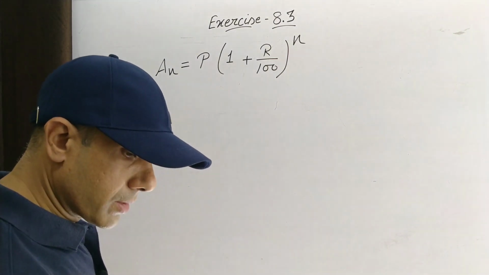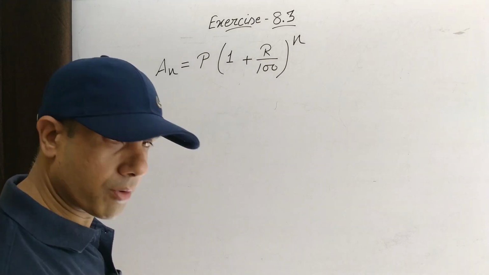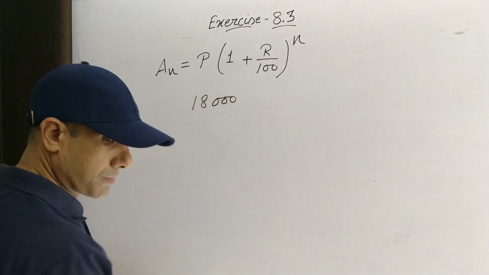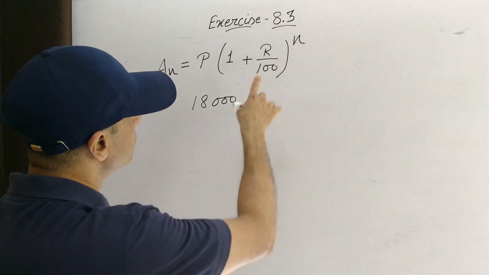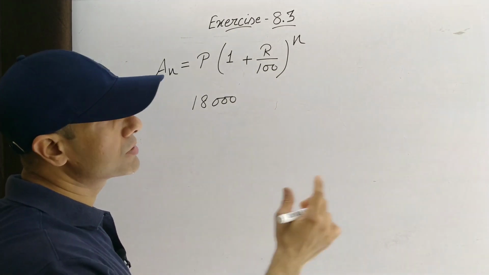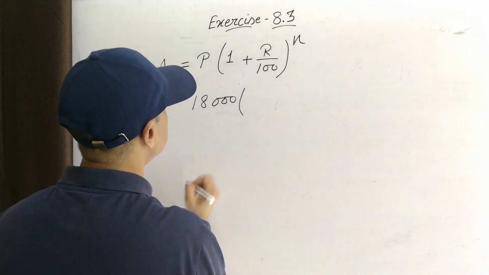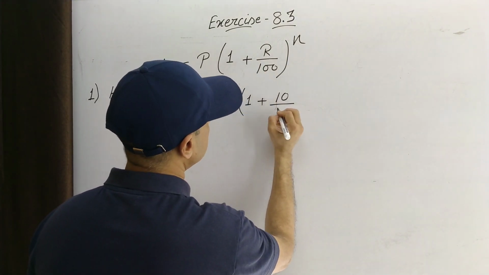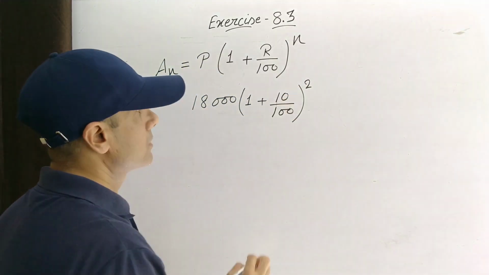Question 1b. The amount is 18,000 rupees and it is for 2.5 years at 10% per annum compounded annually. So we have the principal value as 18,000, and this is for 2.5 years, and it is said that it is compounded annually. So what we are going to do is take the time period as 2 years, and after that on that obtained amount we'll calculate simple interest and add to it, and we'll get the resultant amount. So in this case, this will be 1 plus rate of interest, which is 10% and annual, and we are considering the initial 2 years out of 2.5 years.